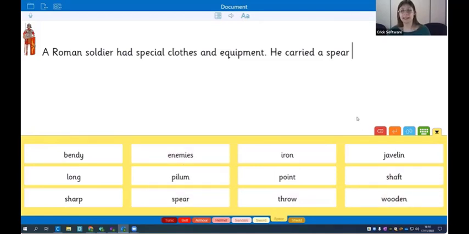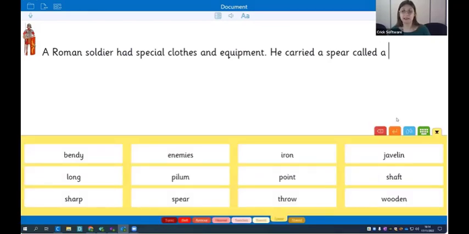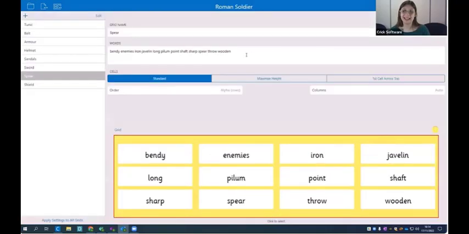The idea of this word bank would be that children are building the sentence for themselves, either typing with a physical keyboard, or we can toggle to the on-screen keyboard with this green button here. Okay. And we can still access the speech support for any of the vocabulary offered in the grid. "Pelham." To edit a word bank, going into Edit View, all we need to do is change the words listed in the words text box, and that will change the words offered in the grids.